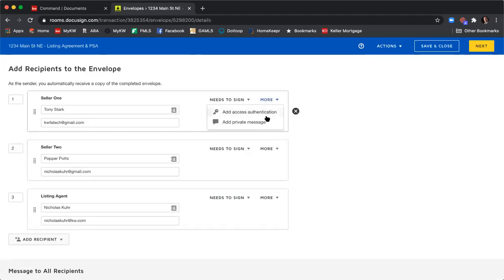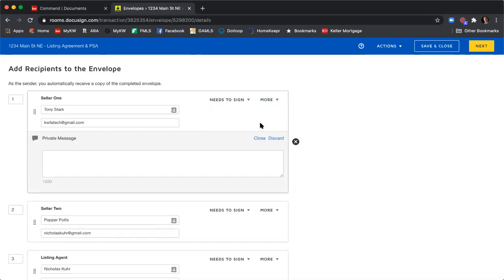And the other option is add private message. This will add a message that goes only to this single recipient. I'm actually going to add one here because Tony's seller 1, and Tony is going to be the one that fills in the community association disclosure and the seller's property disclosure. So I just want to send a quick reminder so he knows that he needs to fill in all of those fields before he clicks finish. So I'll say, hi, Tony.